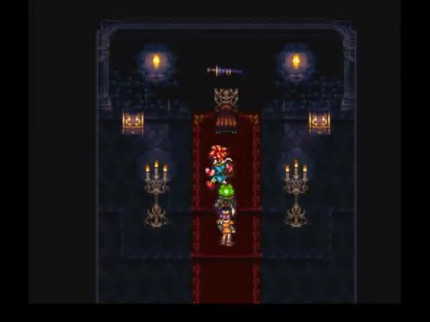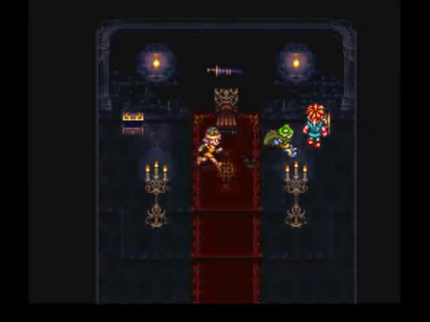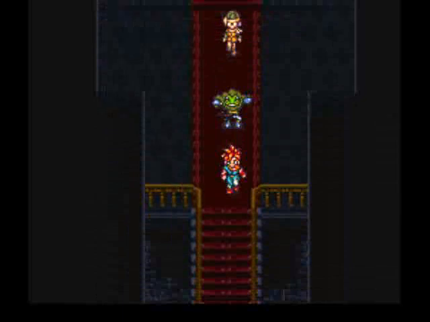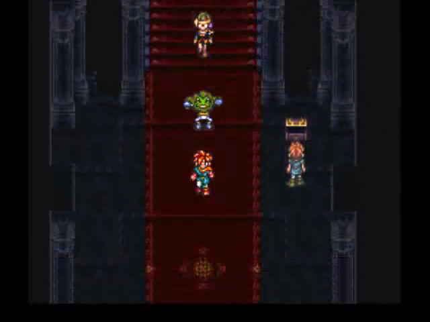Huh, seems like a chair with a sword above it. Can I get the sword? Let me try. No. Oh, fine, I'll leave it there. It just must be for decoration anyway. I'll ignore all you people. Ooh, weirdo creeps.